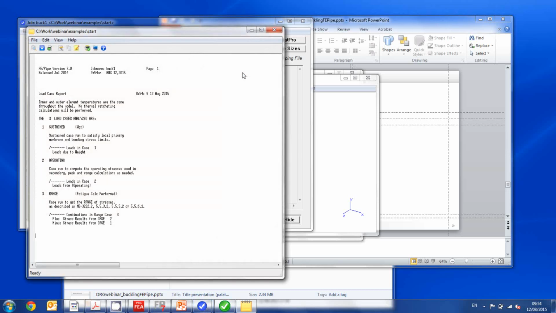If we go to reports, we see that the weight case is included in load case 1, as remember, we put the 1 meganewton as a weight load on the end of the column. So remember load case 1.